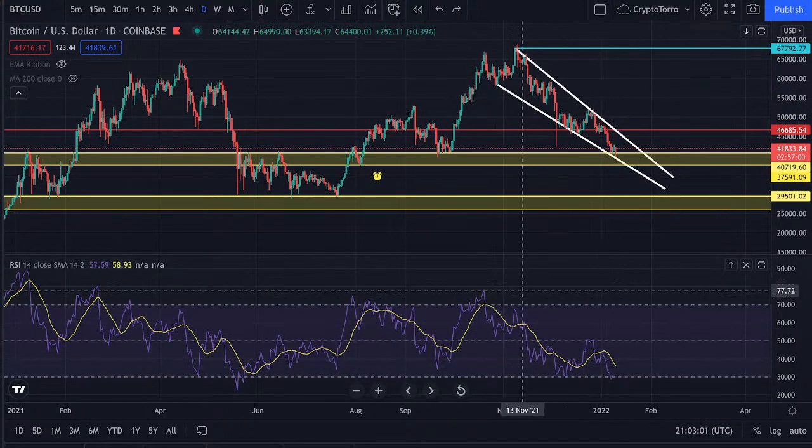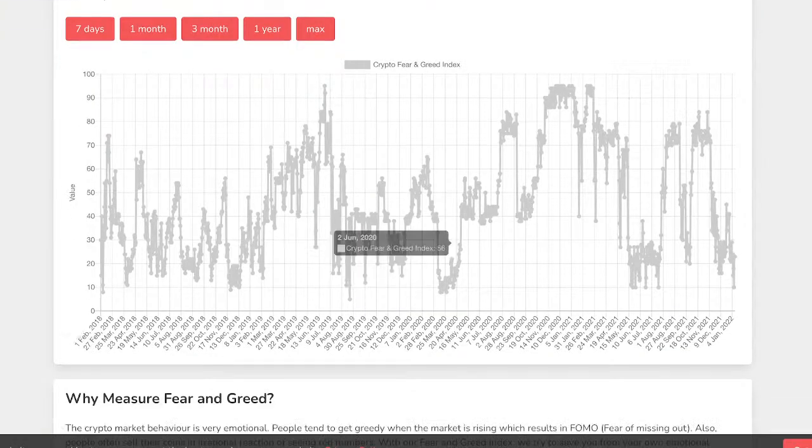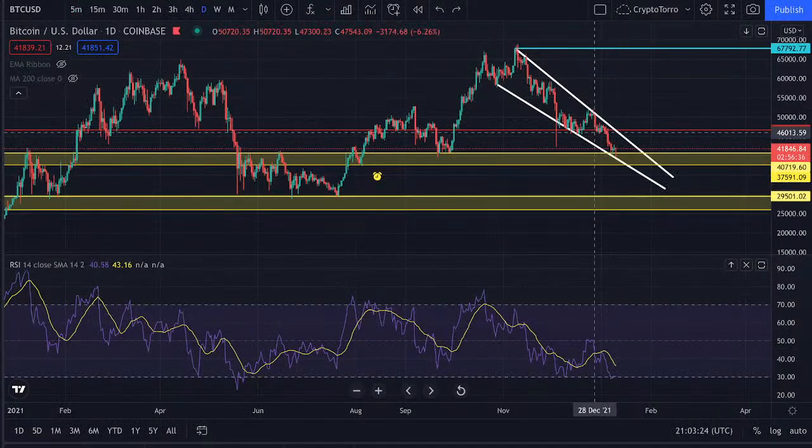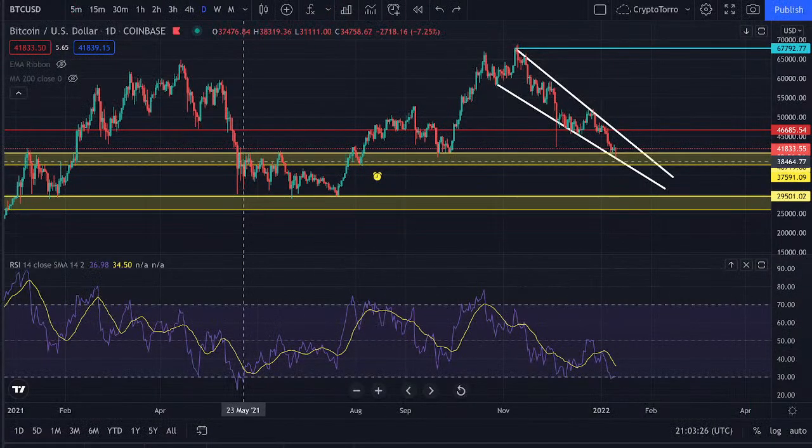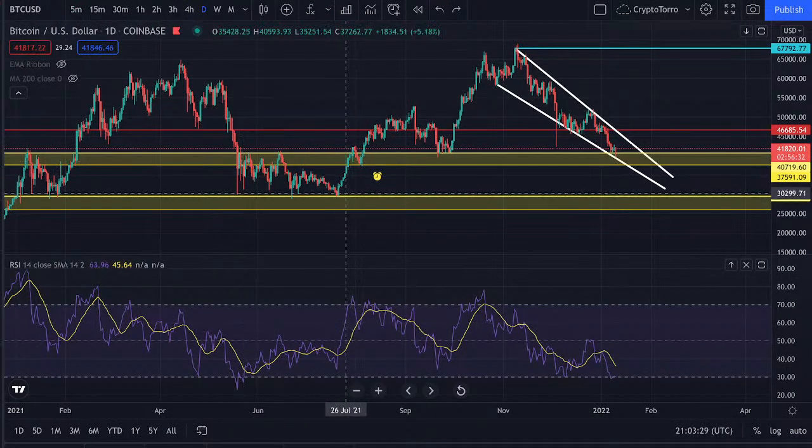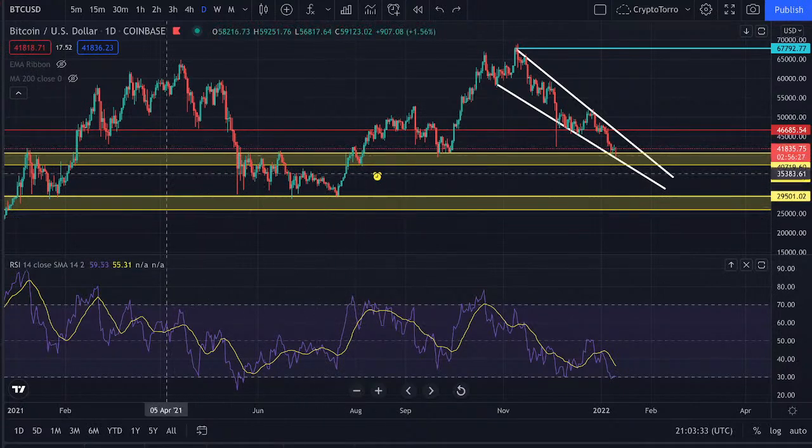frame for sure. And if we head towards the crypto fear and greed index and we take a look at the exact same months, for example in May all the way towards August 2021, we saw major levels of fear in the market. Right now we are seeing the same type of level taking place in January 2022, and what we are seeing in the chart is actually exactly the same at this point in time, exactly from the month May all the way towards the end of July. We did see actually that perfect buying zone.